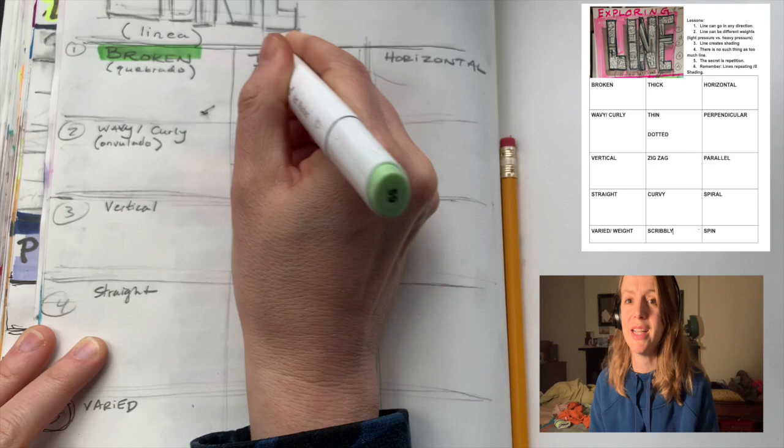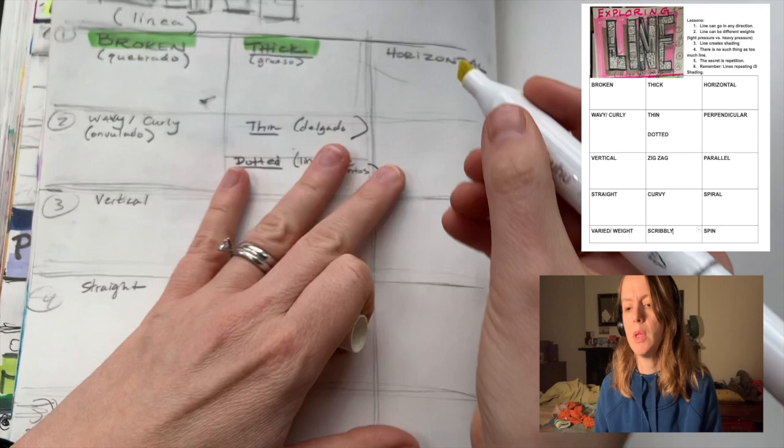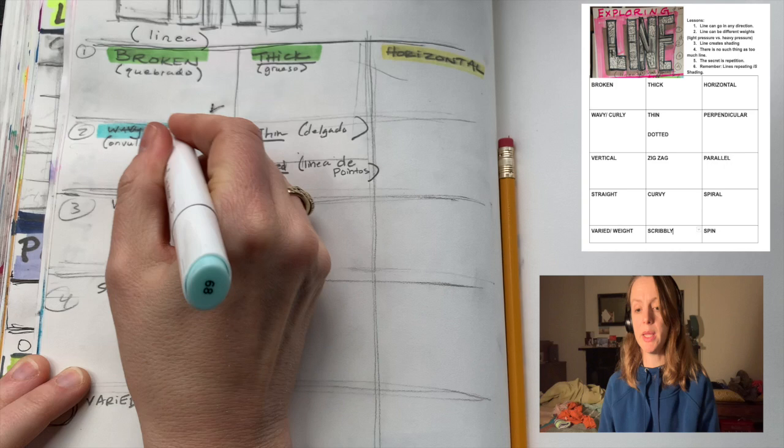Use your highlighters, highlight the words. Pause your video if you want to. Don't worry about it. Don't be like, oh my God, what the heck is she doing? You could go ahead and put in all those words. Fabulous. I'm playing around. I'm noticing that sometimes the markers make the pencil smear.